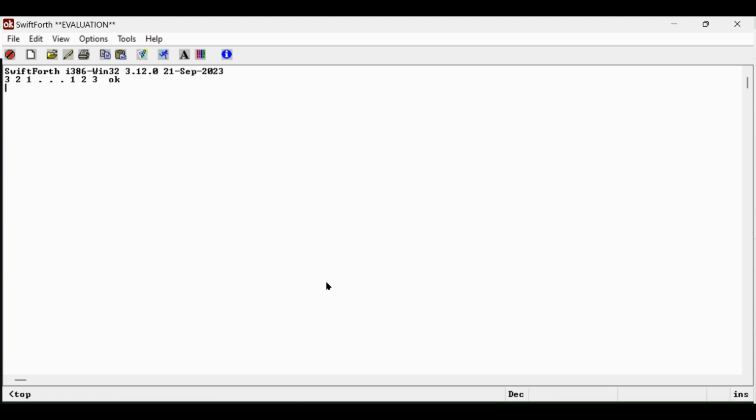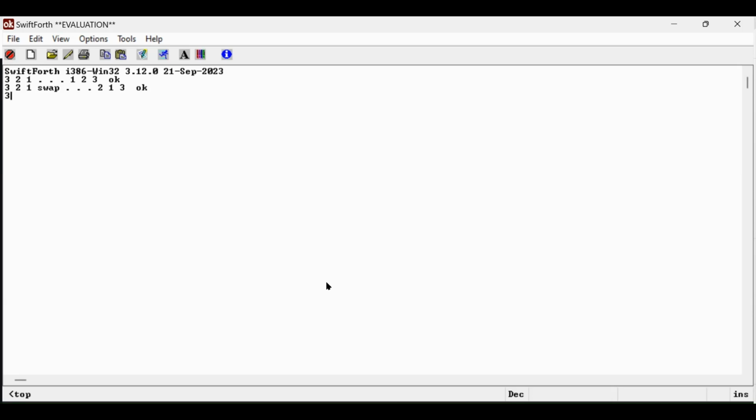All right. So again, I'm going to cover swap now. I'm going to show you again. Put 3, 2, 1 on the stack, and then we're going to swap. Then I'm going to show you what's on the stack now. There you are. As you see, it took 1 and 2 and swapped them, because they were on top of the stack. Now you have nothing on the stack.